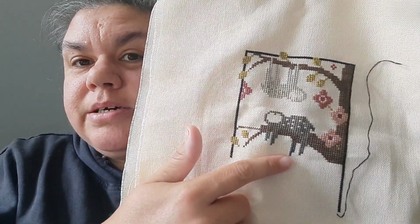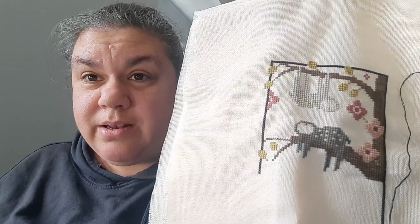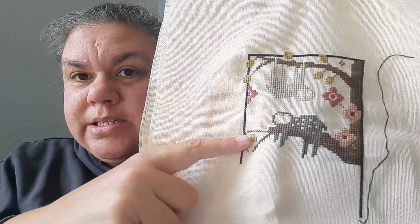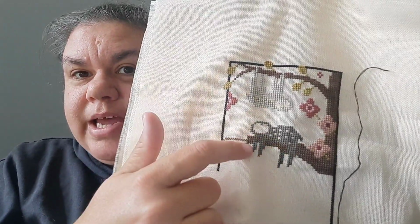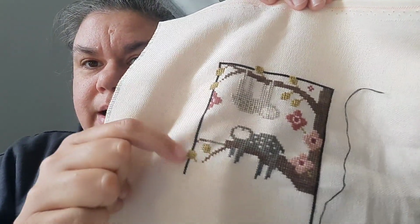Yeah, okay. So I still need to finish his face. This guy's face, you can barely see. But I did this leaf. I filled in his 2 legs. I did this little tail, even though it's not stitched, counted right. And I realized that this leaf, even though I'm not going to move it because it really doesn't matter in the end, is in the wrong spot. It has to be like 2 or 3 stitches lower. I don't care. Doesn't bother me at all. It might bother me, but not yet at least.